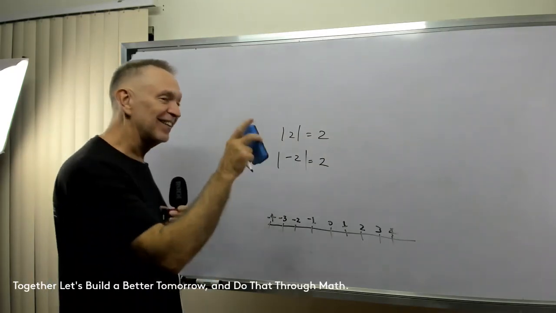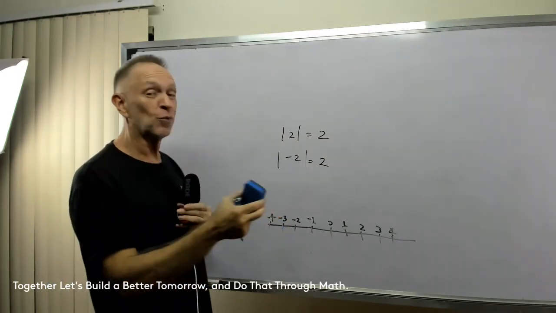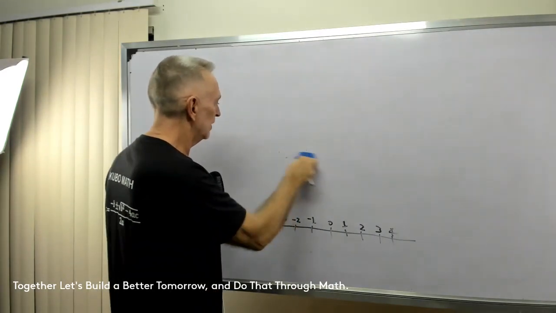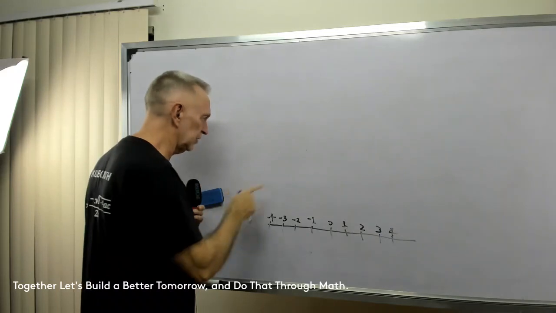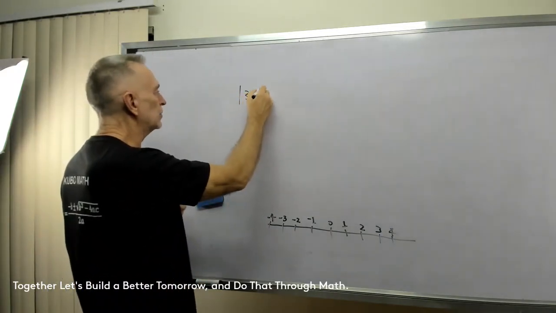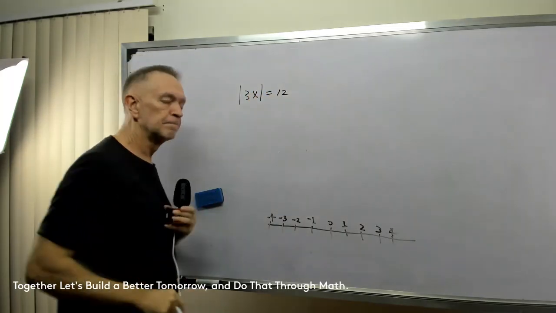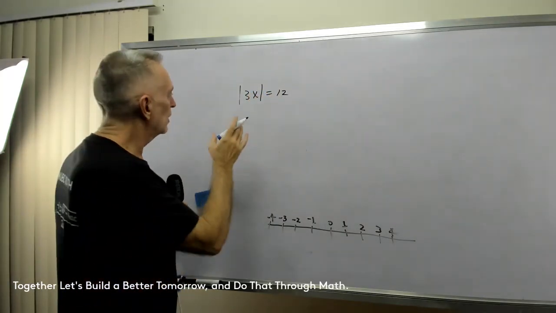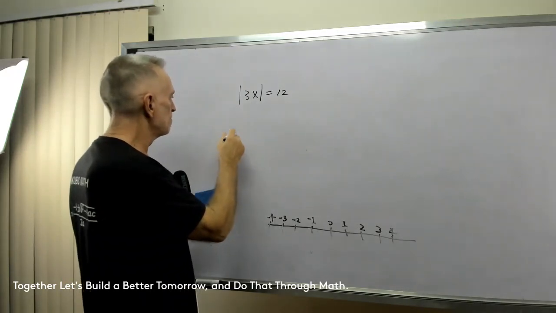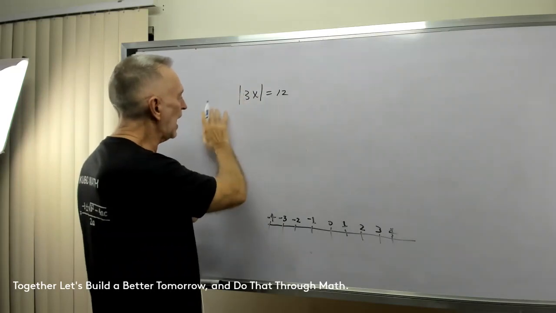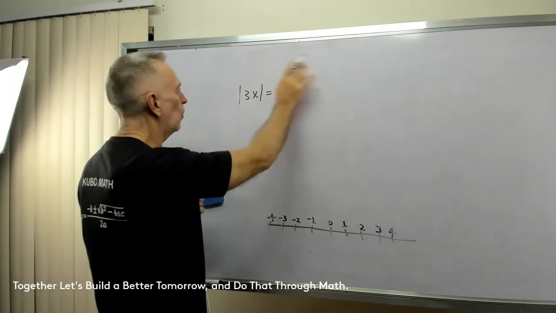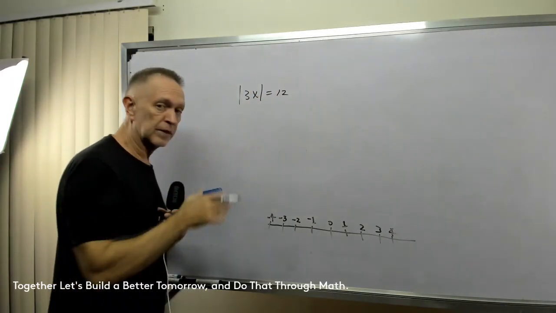All right, now, however, there are a few rules. You know me, I'm a rules guy. And a few operational things. All right, let's say we have the absolute value of 3x equals 12. Now, when you work with all of this, let's say I had a few numbers out here. You need to isolate the absolute value, get everything else away from it and on the other side, okay?